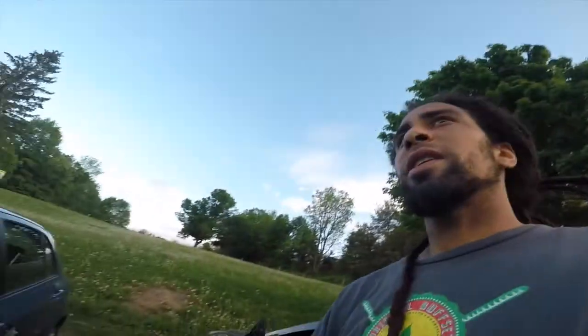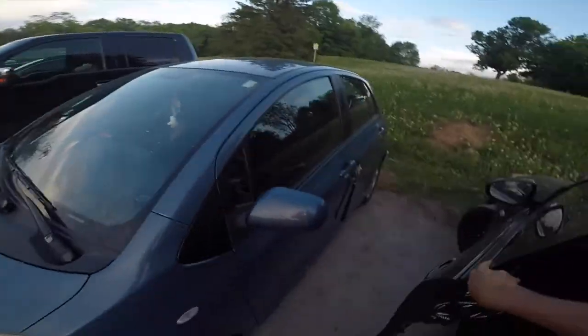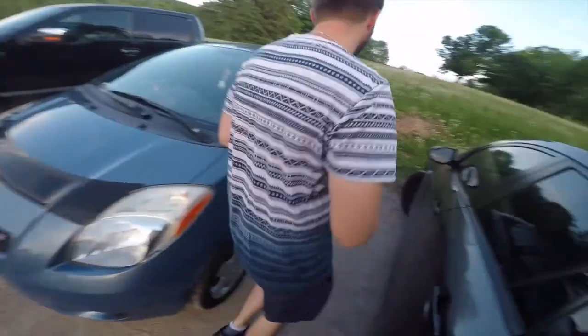Guy left his keys in this door. I was gonna say, is this your car? Yes. Perfect, man, because I left your keys in it. I was just gonna ask the camera, what do I do to get the guy to find you? Never mind. Situation solved. The guy was right there.